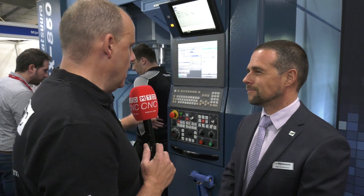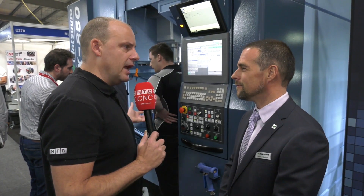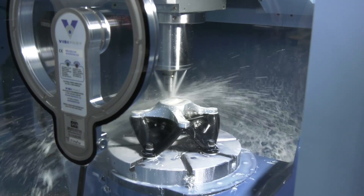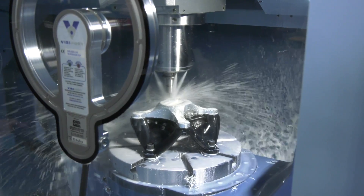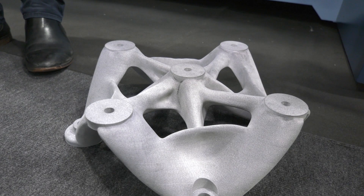When you're talking to customers that have already got Matsura machines, or maybe haven't, are they interested in being able to make their fixtures in a far more efficient way? Oh, very much so. There's still a bit of hesitation about whether it can hold the sort of tolerances you'd expect from a general machining application or fixtures manufactured on machine tools. But the results we've seen show that if you design the fixture in an effective manner and do the finite element analysis on the component or fixture you're using, it will outperform that of a standard metal cut fixture.